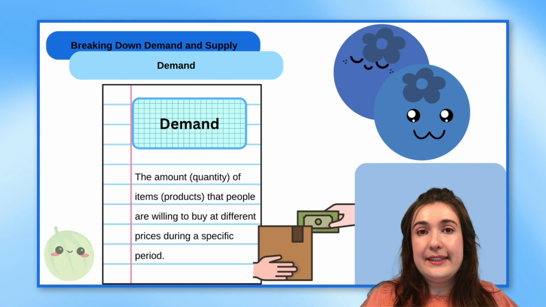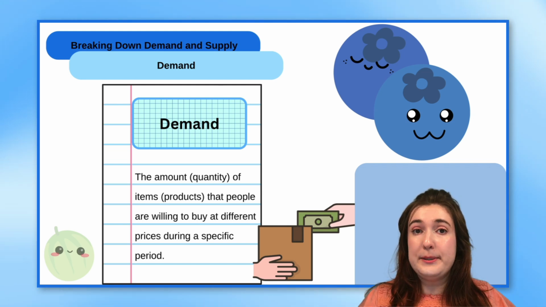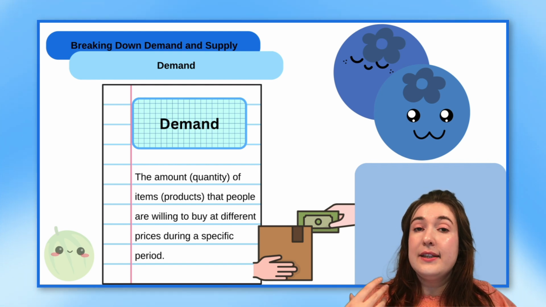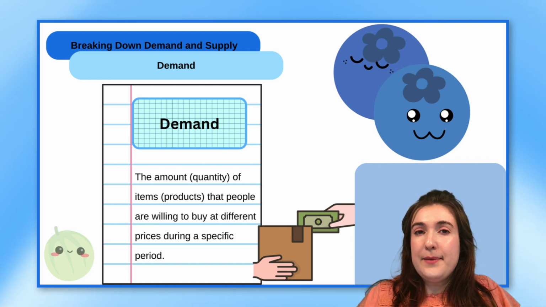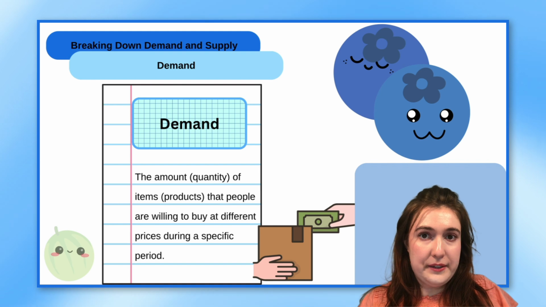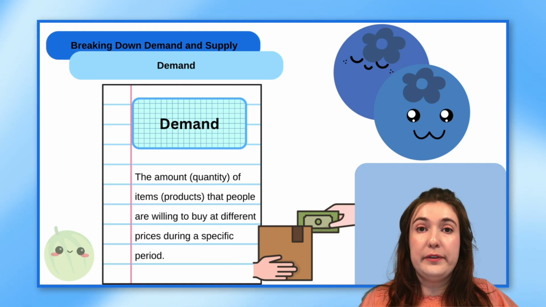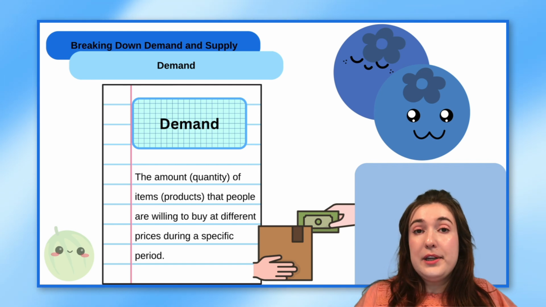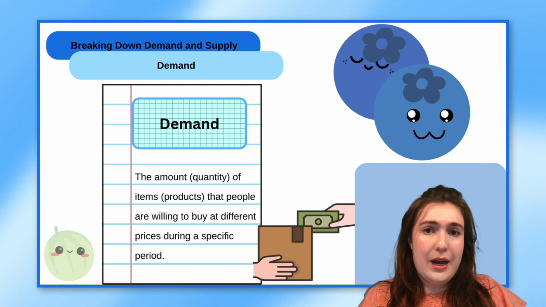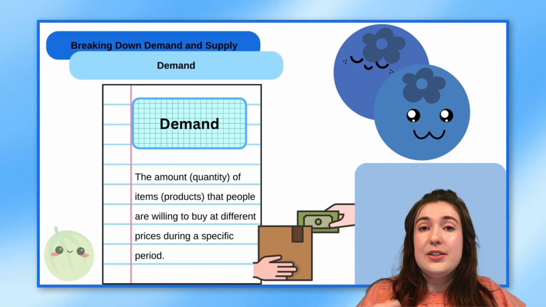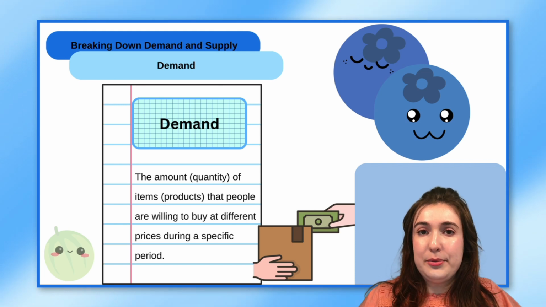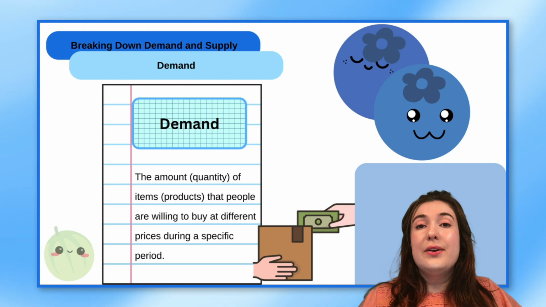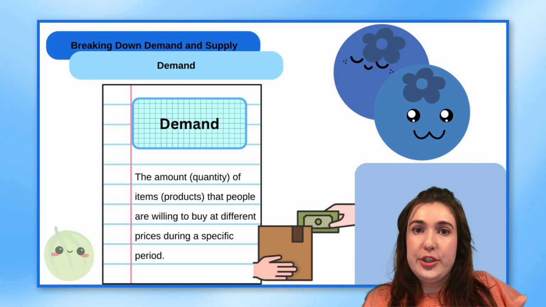So things like season can play a really big impact on both supply and demand. For example, let's say that it's Christmas time. At Christmas time, people are more focused on cranberries. You won't see many people going for blueberries. So what is that going to do? That means that from a supplier point of view, we're going to be supplying less because there's not a demand for it. Customers aren't going to be demanding blueberries at Christmas time. They're going to be focusing on cranberries. So that's how supply and demand would shift around.